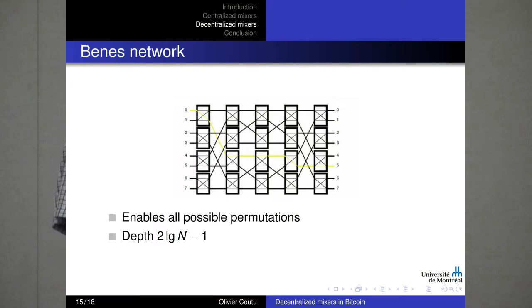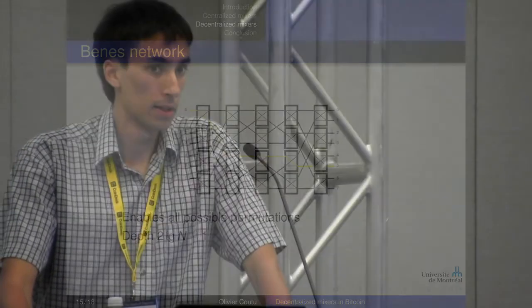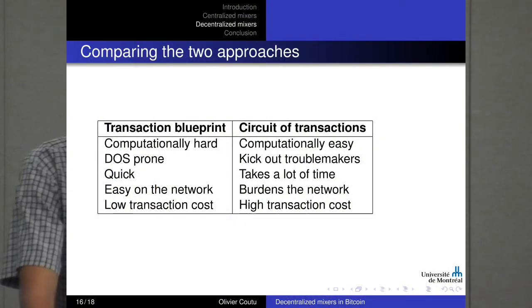And so the final circuit I'm looking at right now is essentially two butterfly circuits pasted together, and it's called the Benes network. It has the interesting property that it can do all the possible permutations. I think this is the most complicated network we want to do, because otherwise it's going to become too expensive. The depth here is 2 log n minus 1, so a little more expensive than the butterfly network.